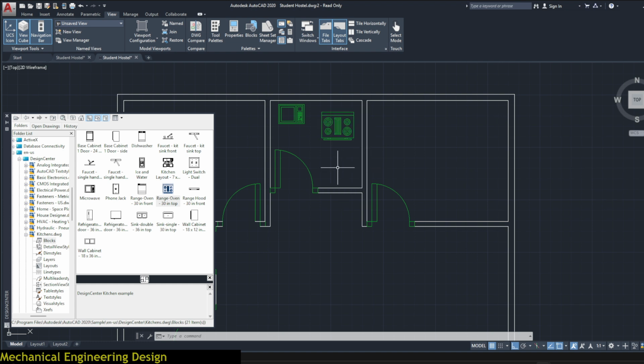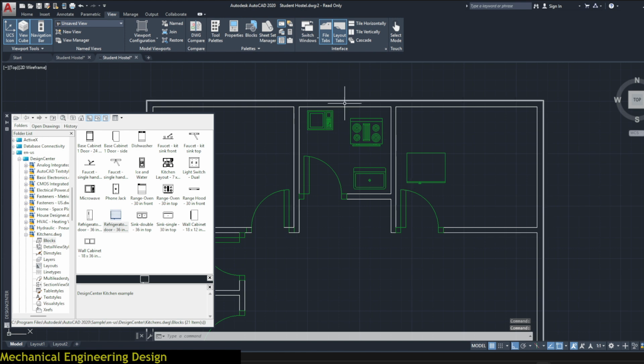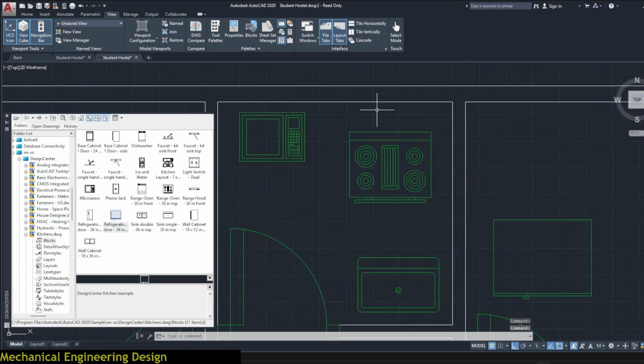We'll do alignment later. Now in the kitchen also, we need a sink. And since this one is a small area, we can just insert a single bowl sink at this point, and then we'll definitely have to rotate it. But now we can leave it there. What else do we need in the kitchen? Fridge. Now our kitchen is becoming too small. Just drop it there.